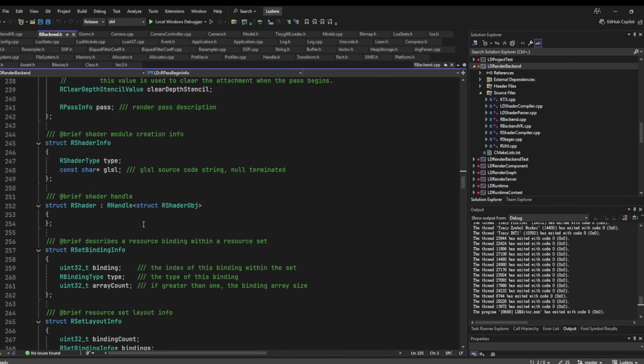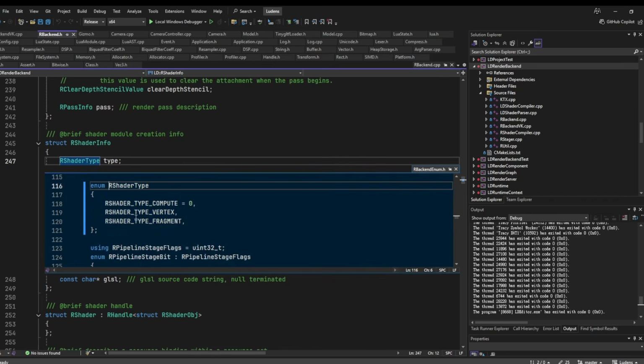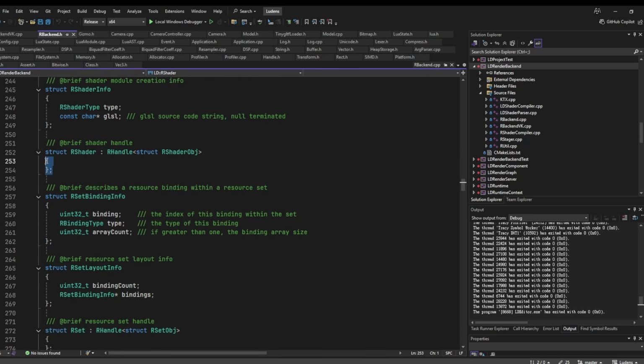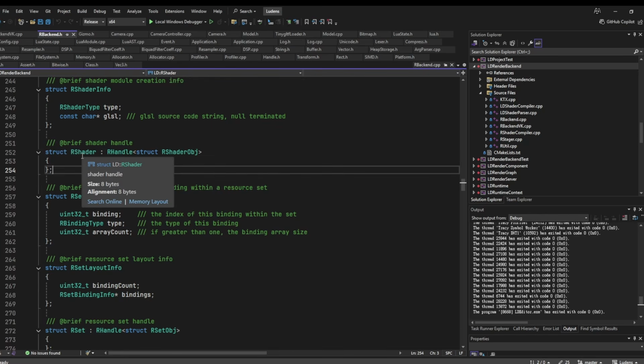And finally, we got to the shader API. It's just shader type. Currently, we only have 3 types, I think. Yeah, it's the vertex shader, fragment shader, and of course, the compute shader. And currently, we don't have any public APIs for shaders, and it's just a raw pointer. We create and destroy resources from the render device, which we will see very soon.